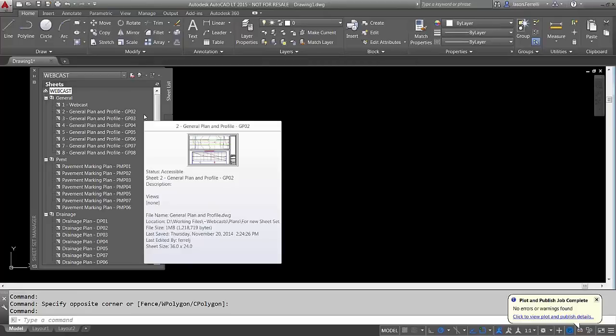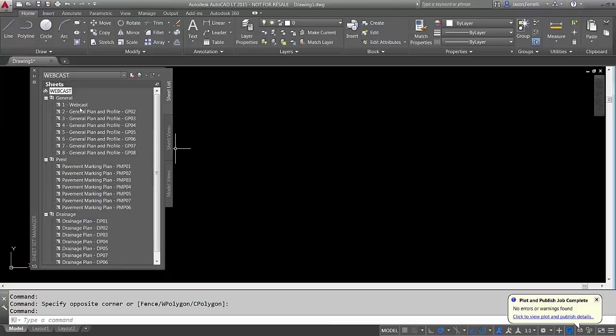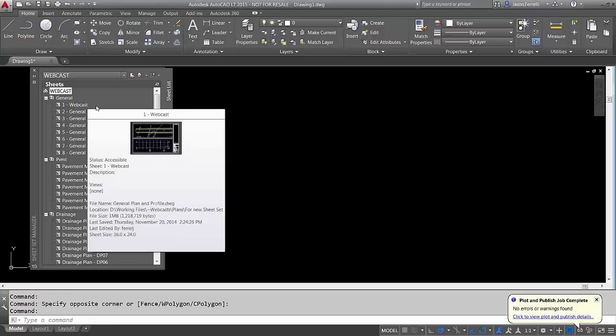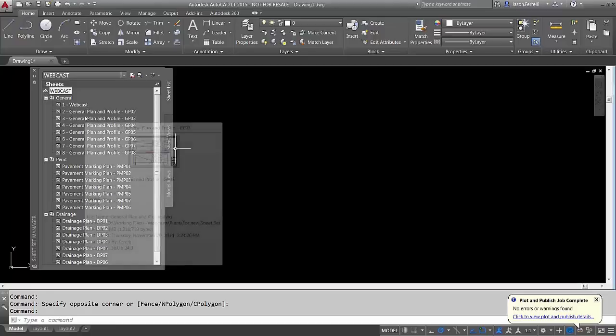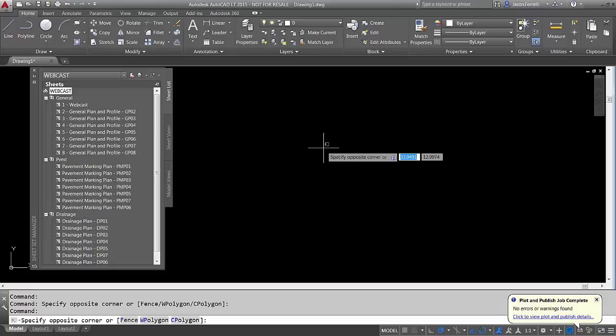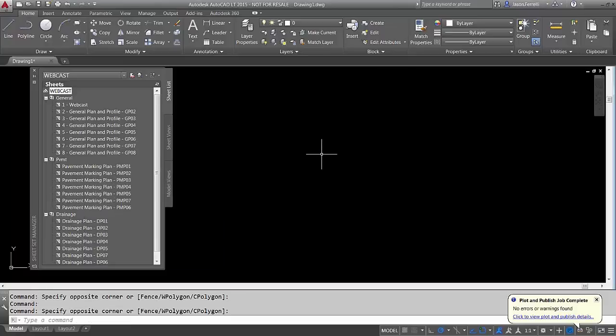Like this older project, when my manager was going to say, listen, I need all this plotted, and it had like 500 drawings. I would just throw everything in the sheet set. I wouldn't make any subsets, just to be able to right-mouse click and print them all at once. It's a great tool, and I see the customers I've dealt with, after I've showed them this, it saves them a ton of time. So I would definitely highly recommend using it for plotting purposes.